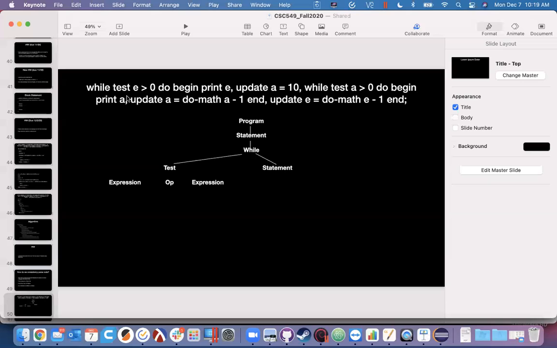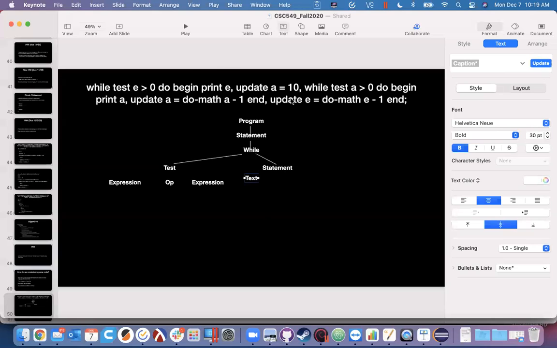So this is E. So this is going to be some type of expression. In this case, it's a resolve expression.